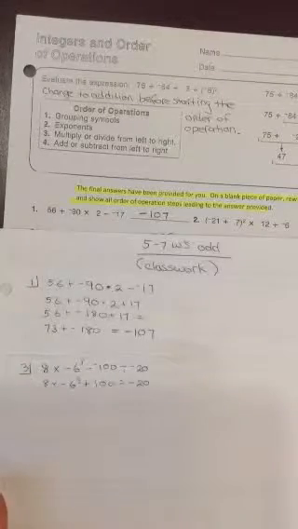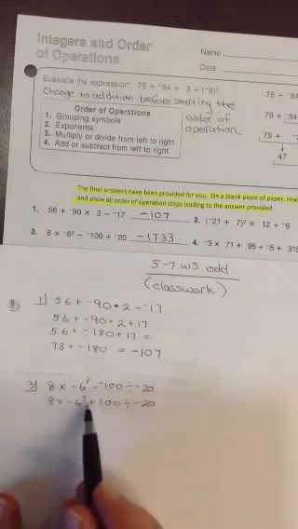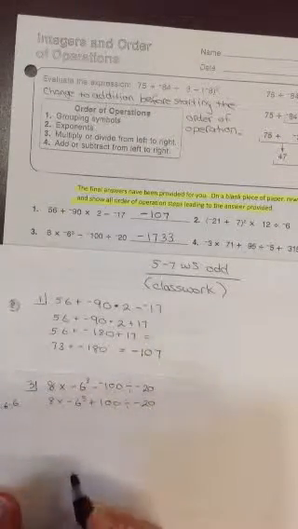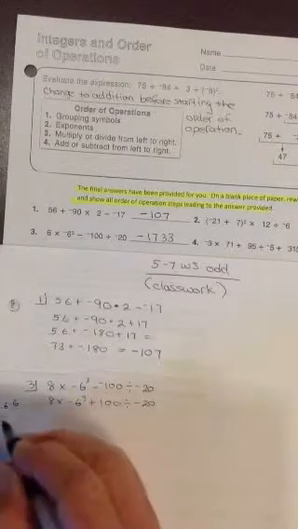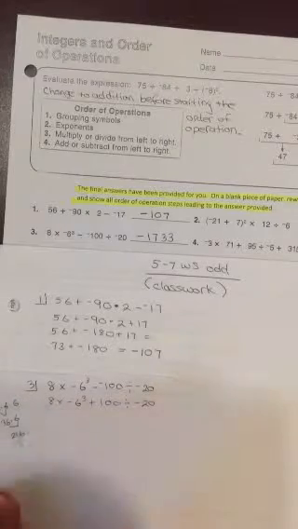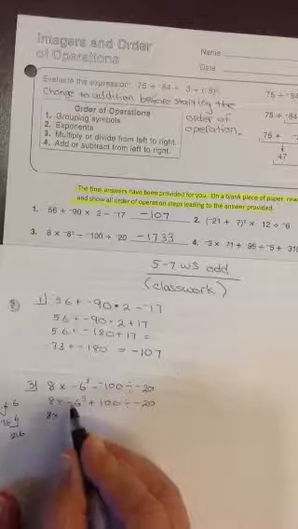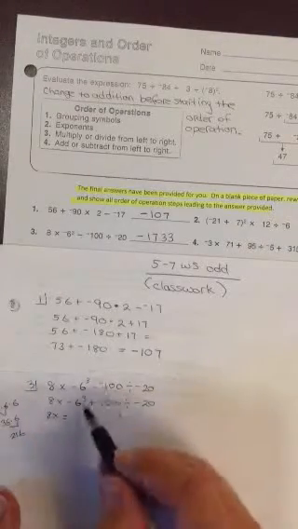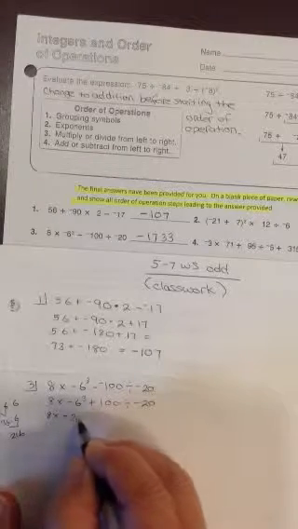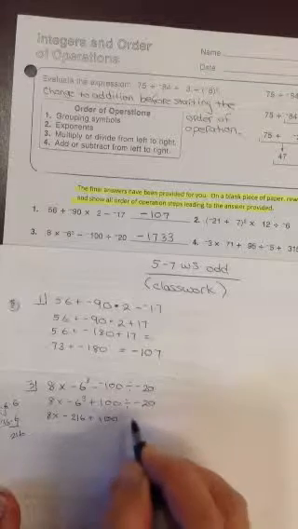Okay, back to our business of number 3. So when you're doing this, you can just go off to the side, 6 times 6 times 6, to figure out what that is. 36 times 6 is 216. And let's rewrite this. 8 times, remember we're bringing that negative down. We have cubed the 6, or done it to the third power. And 100 divided by negative 20.